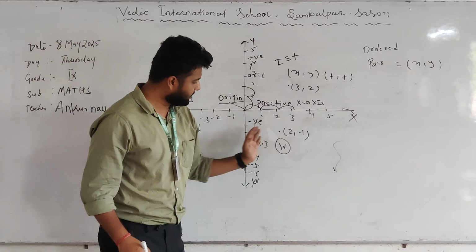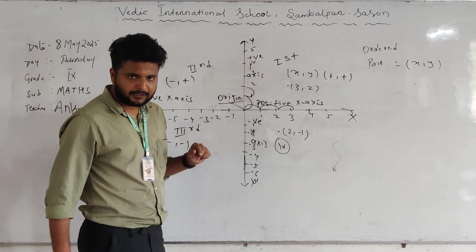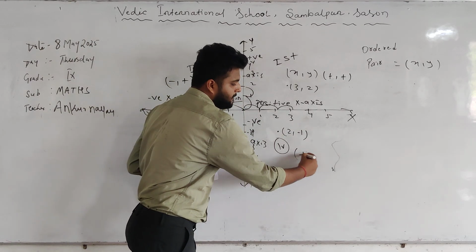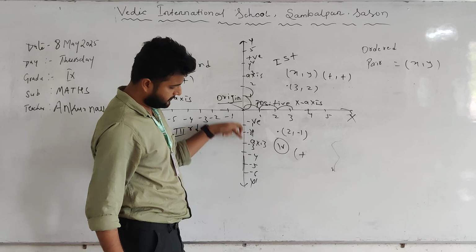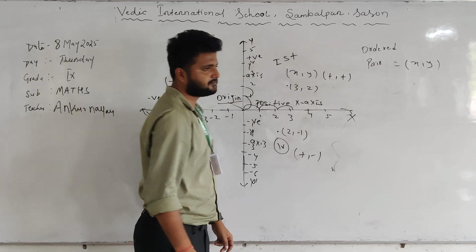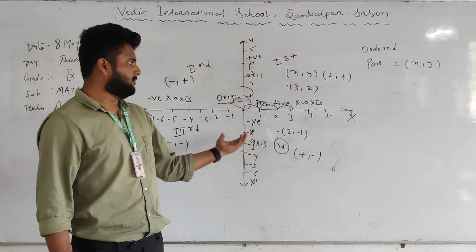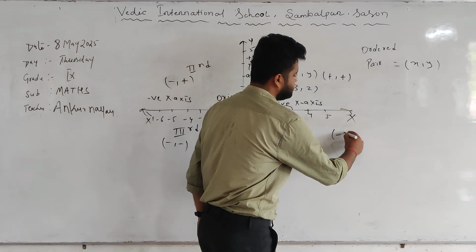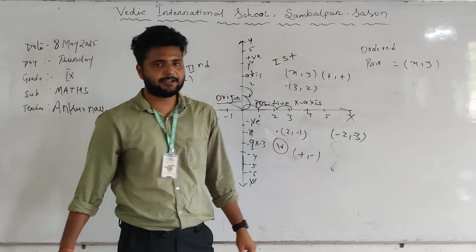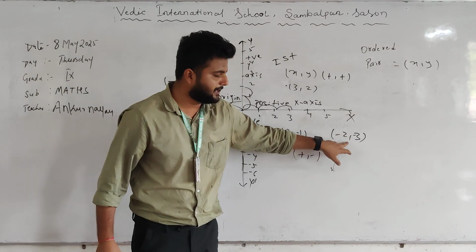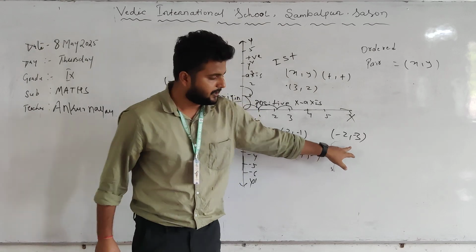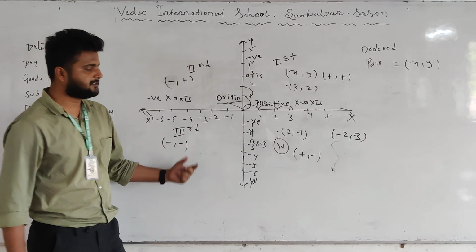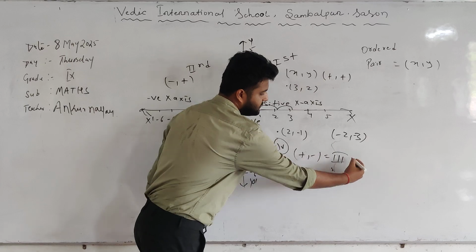Now if we go to the fourth quadrant, then what is the sign of x and y? x is on the right side, so x will be positive, but again y is downwards, so y is negative. Okay. So I am asking you a very basic question. I am writing -2 and -3 here, and I am asking you in which quadrant these coordinates lie. So what will you answer? x is minus and y is also minus. So here minus minus, the quadrant is third.